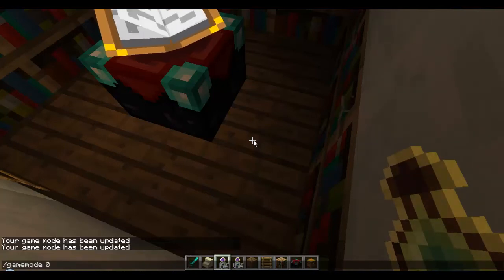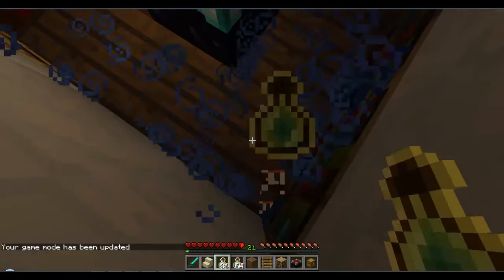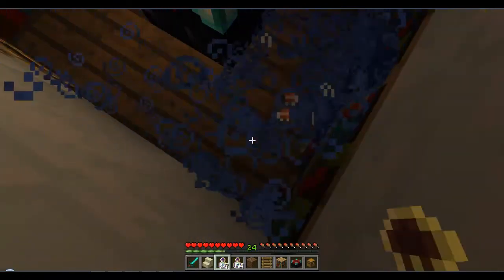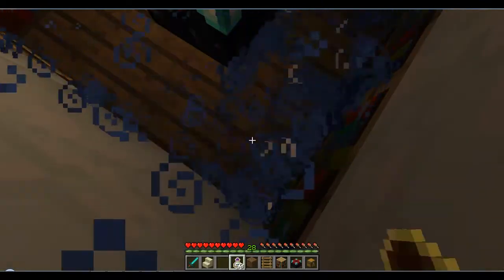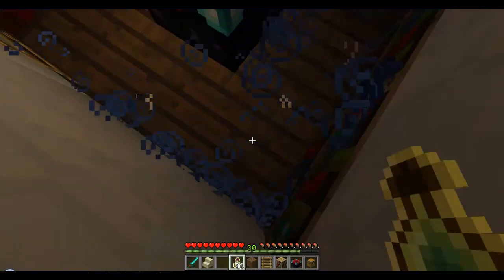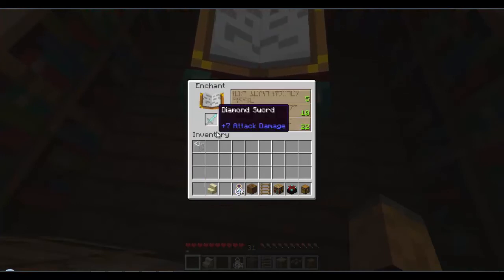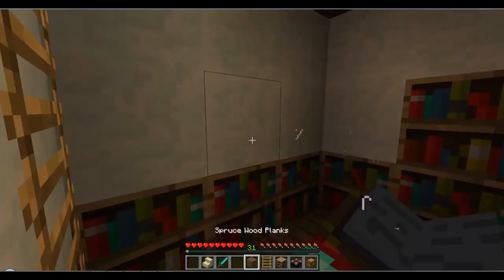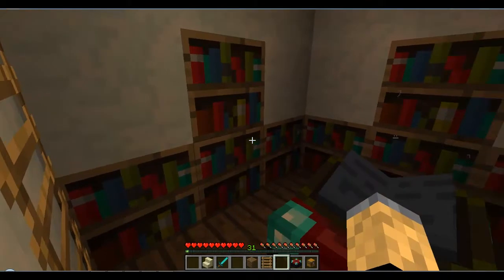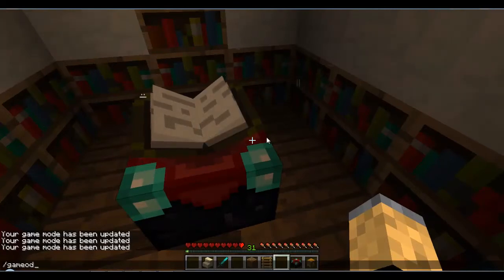Game mode 0. Ah, it does work. 14, 15, 16, 17, 18, 19, 20, 21. 52, 53, 54, 55, 56, 57, 58, 59, 30. Let's get 31. Good luck. There we go. Right, let's try this. 22. Ah, okay. We can only get 22, so... in here. I need to go back. Game mode.